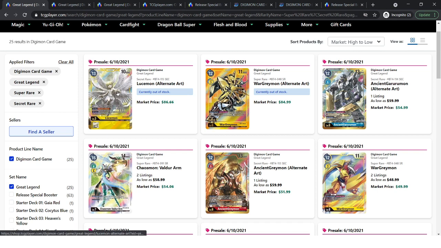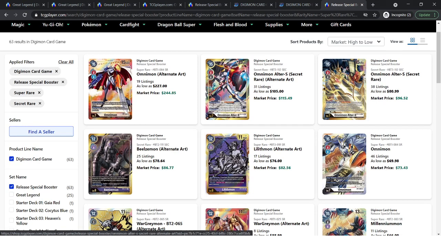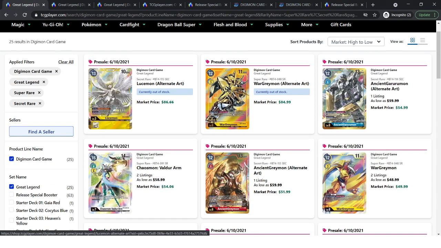So starting with Lucimon, I definitely think Lucimon being around that $85 range is probably about accurate, considering the closest comparison that we have to it is going to be Omnimon Alter S. Granted, Omnimon Alter S isn't necessarily the best comparison because Omnimon Alter S definitely has a lot more playability and flexibility. So if we kind of just take the average between the two, we get around that $80-$85 price range between Beelzemon's alt art, which I definitely think is another really good comparison to bounce off of. So going again between the two, I think $80 to $85 is about correct for this, and I definitely think it's going to be one of the most, if not the most expensive card in the set.